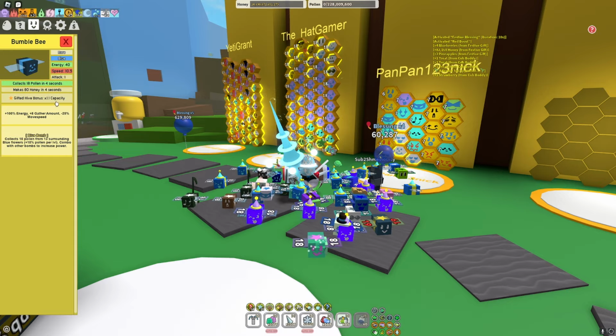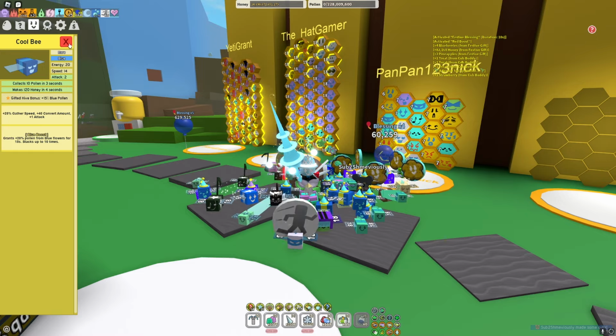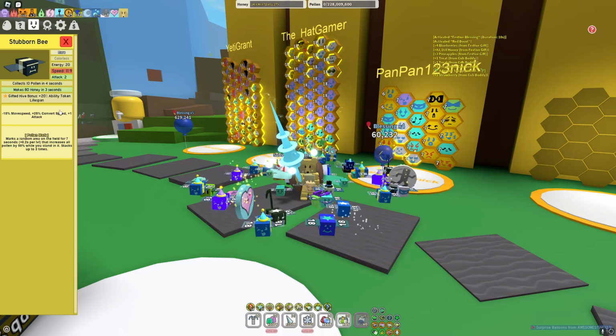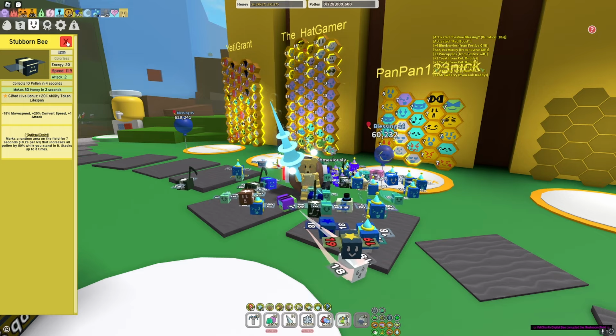Gifted bumblebee has more capacity, why wouldn't you want this? Gifted cool bee gives more blue pollen, and again, why wouldn't you want this? Gifted looker bee gives that crit power, and as I was saying earlier, this is going to be very helpful for our buoyant bees' blue bombs. Gifted starter bee is going to pretty much allow us to get more ability tokens while macroing, very useful bee.